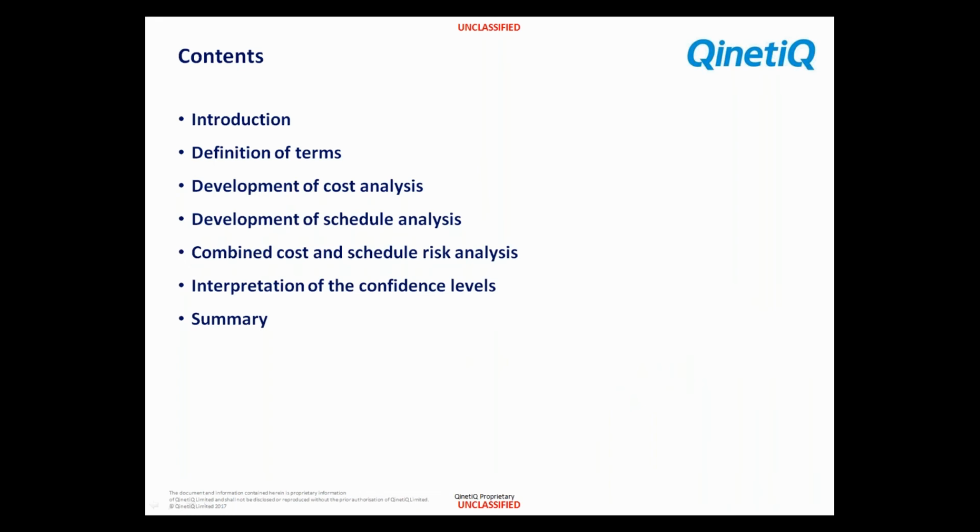The outline of the presentation that I'm going to give is a quick introduction to myself and Kinetic, and then look at the terms that we use. That's important because that's going to be the foundation of what we do when we look at the analysis of risk. We're then going to start by looking at solely and only cost analysis, then develop the schedule analysis, and then we're going to look at what happens when we combine both cost and schedule analysis together and the interpretation of the confidence levels, and then just wrap up the session with a summary.